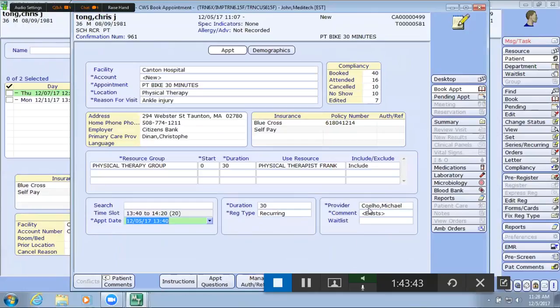And if we had free texted a provider into the provider field here instead of selecting a provider that was already defined within the MIS person dictionary, we would have the ability to select the edit provider data, and this would allow us to edit any provider information that would be needed for that free texted provider.